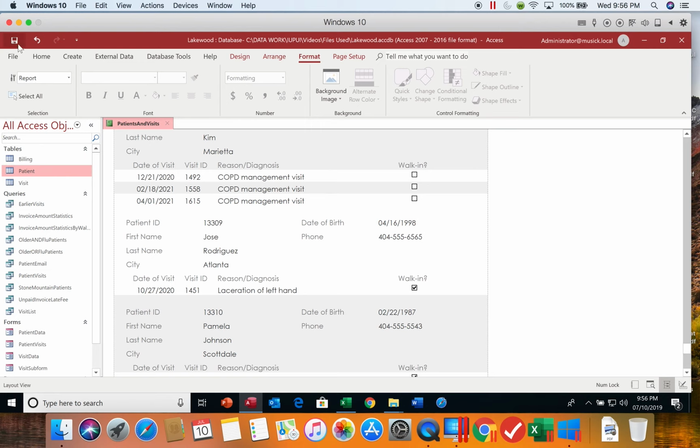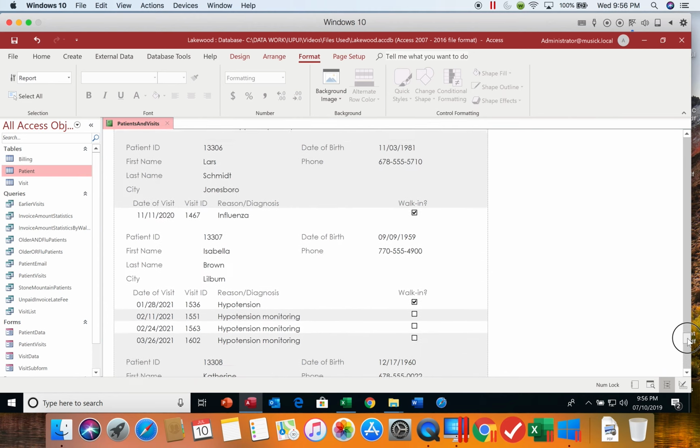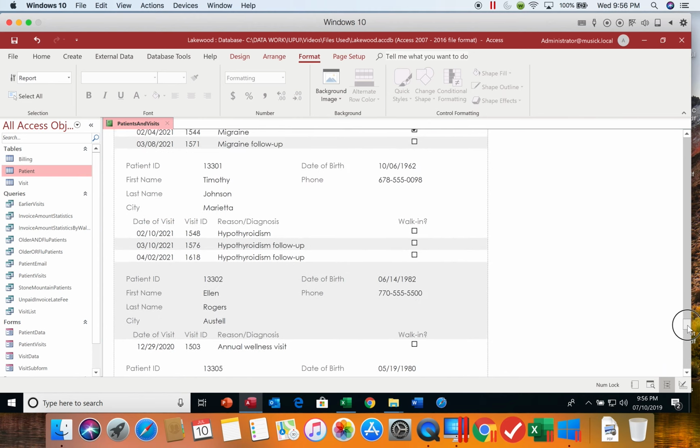So we'll go ahead and save these changes. So if I look through the report, you can see if there's any other fields that are being cut off and not displayed.